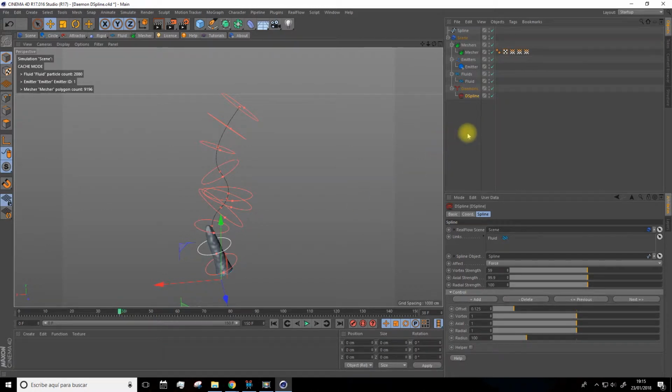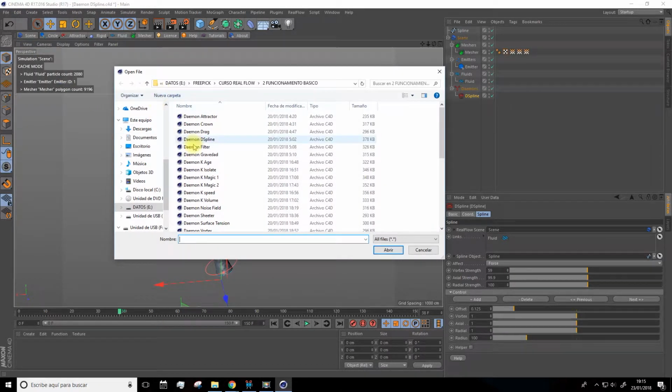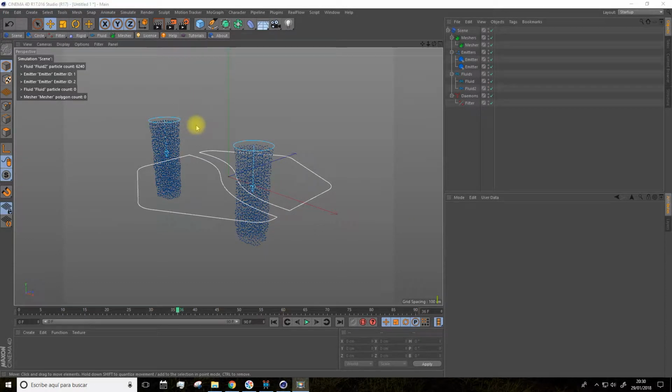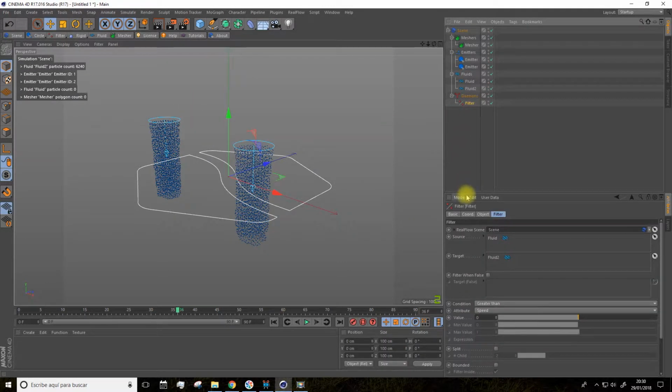The reason why we are going to practice with this daemon later is because it's a frequently used tool. Let's move on to the daemon filter, which is the next one. This daemon is used to swap particles from one fluid container to another and to separate them.